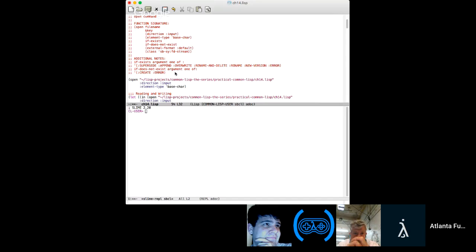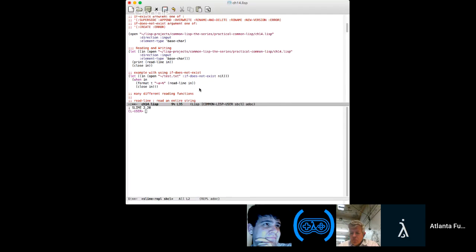Additionally, just to finish our keyword arguments here, if does-not-exist is specified, it allows you to either create the file by default if it doesn't exist, or you can also throw an error saying the file isn't available. And this error, I don't think you can specify an actual error string for yourself. I think the Common Lisp implementation actually goes ahead and generates that.